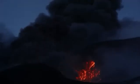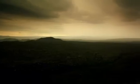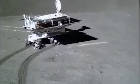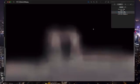And just when you think the moon couldn't get any stranger, China's Yutu-2 rover stumbles upon this. A bizarre, cube-shaped object looming on the horizon. Late 2021, China's Yutu-2 rover had been rolling across the far side of the moon, minding its own business, when its cameras picked up something that shouldn't be there. A geometric shape. Something that stood out against the barren, chaotic landscape.